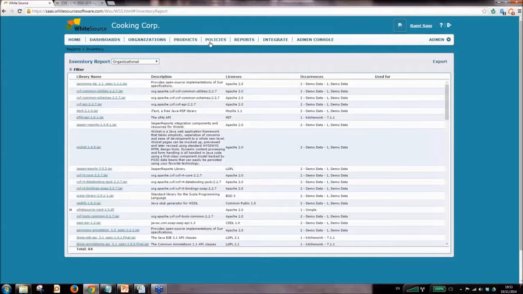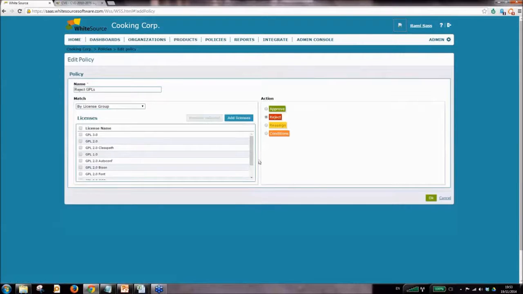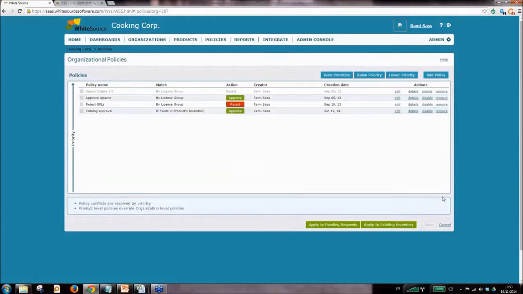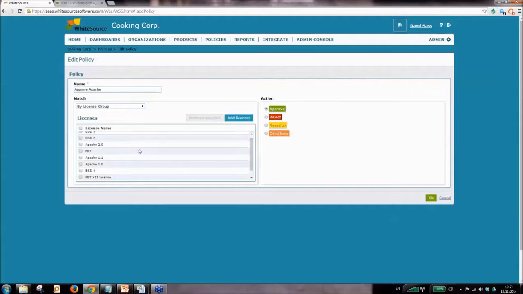It is also advised that you set policies for how to handle new libraries coming in. There are a few types of policies in our example here. We have a blacklist of licenses that excludes GPL from entering our project, so we would automatically reject any GPL licensed library that the developer is trying to add. On the other hand, there are a few licenses that we are okay with, such as BSD, Apache, MIT, and others. So these will be marked to be automatically approved when they come in.